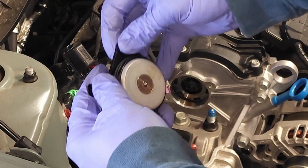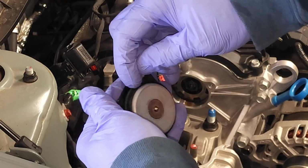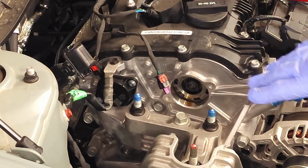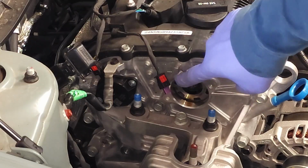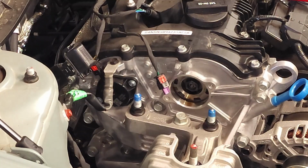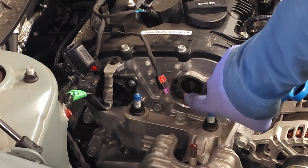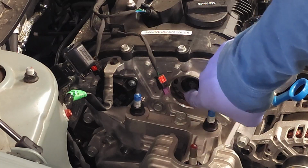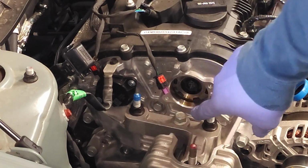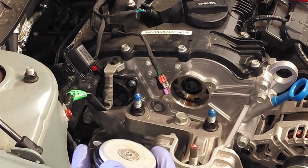There is a very small O-ring right here. So you want to check and make sure that O-ring's in good condition and in the right place. If you see, when I took that solenoid off, there's no oil that leaked out. I think that's one of the things that people are most concerned about, is that when they remove it, oil is just going to come flushing out of the engine. And so this clearly lets you see that that is not the case. Okay? There is an oil control valve right there that can also be replaced, but that's not going to be part of this video. But I just want to let you know that you can easily access the oil control valve once you remove the VVT. And with that, let's go ahead and get this VVT reinstalled and move on with the video.